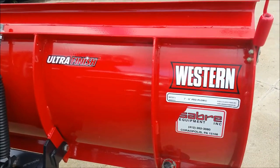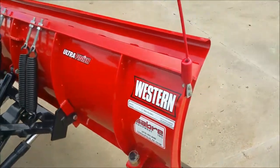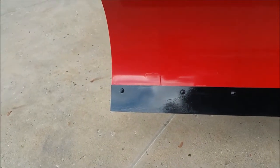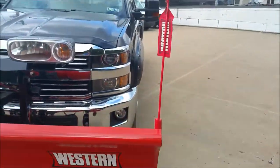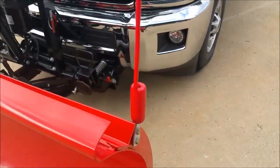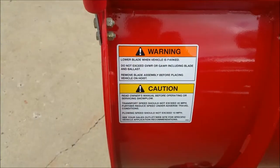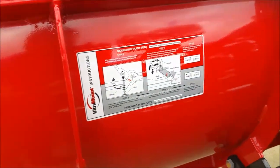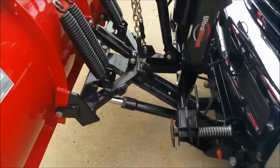This is one of the nicer Western snow plows you can get — single blade. Very easy to plow snow, especially in a parking lot or driveway. Nice rugged black painted coated bottom there on the blade. Western even has the flags on either side to give you added visibility when you're plowing, so you can see where the two ends are. Very heavy duty, real deal snow plow.